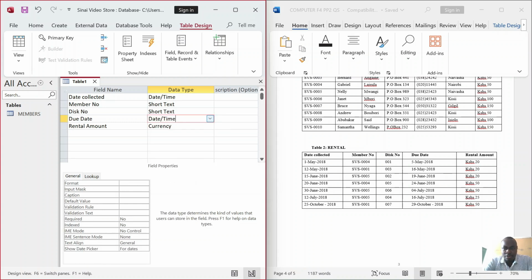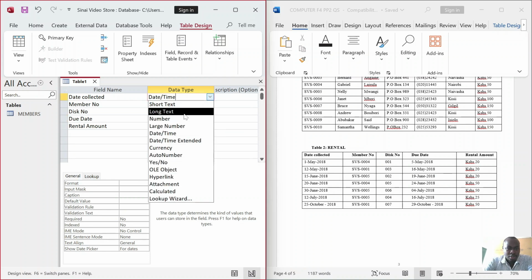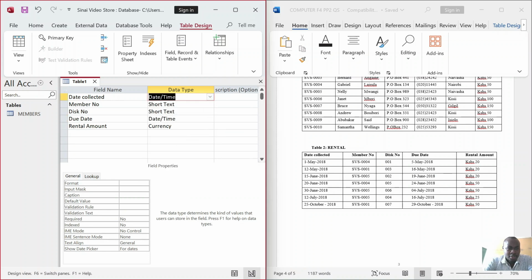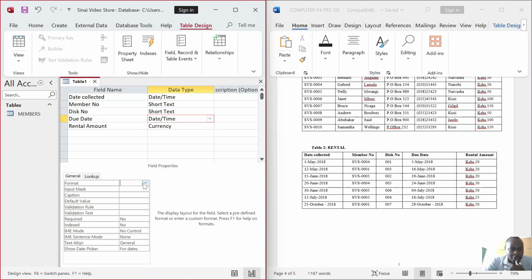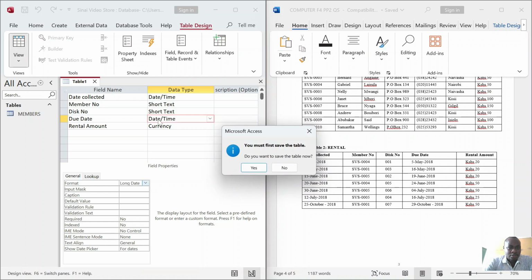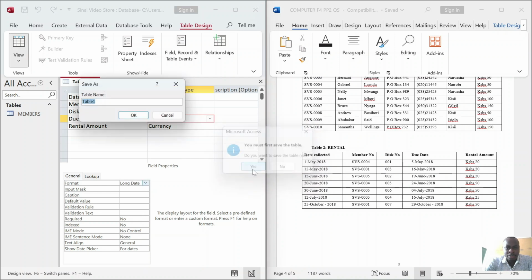Now for the date collected, let's change the format to long date. Let the format be long date.